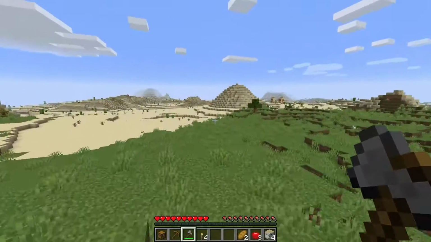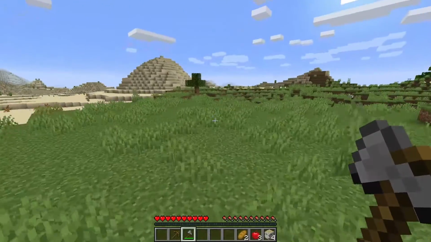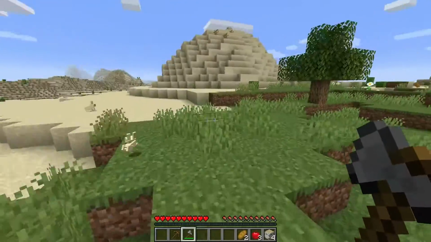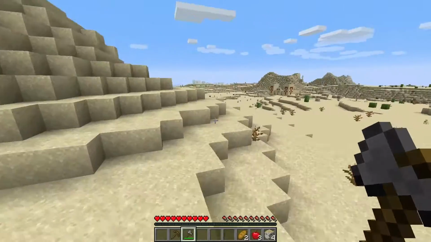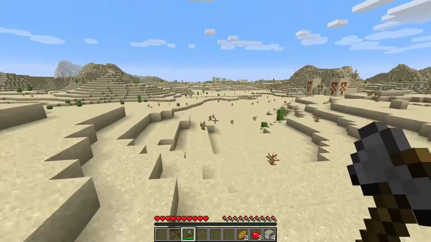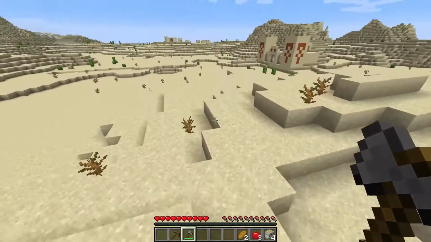okay, the desert temple. Don't judge me for using this. It's free for torches. Normally like a stone tool and a wooden tool. So I'll take that. I don't actually need that, I'm just lazy. Oh, and a village, bro. It's a pretty good seed. And there's a savanna over there, so it might be a savanna village, a good speedrunning seed.